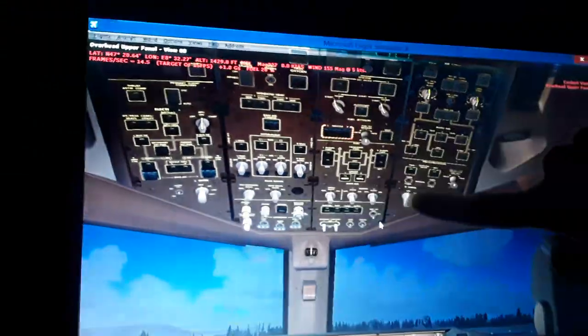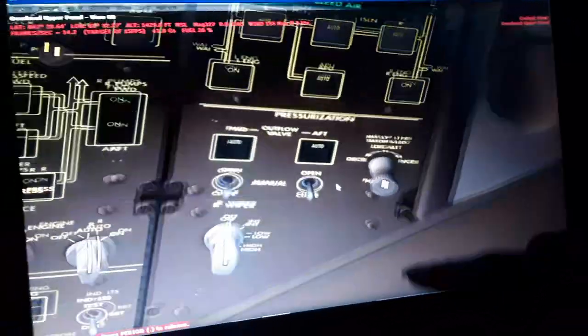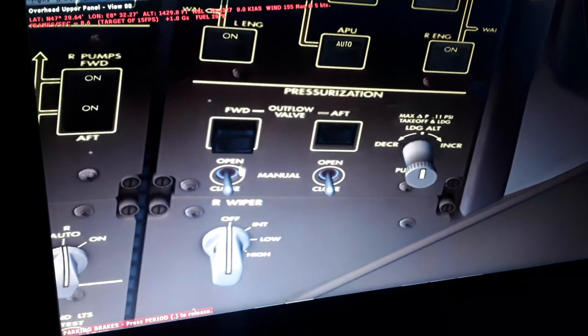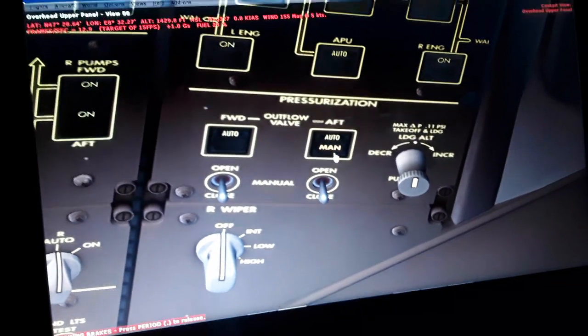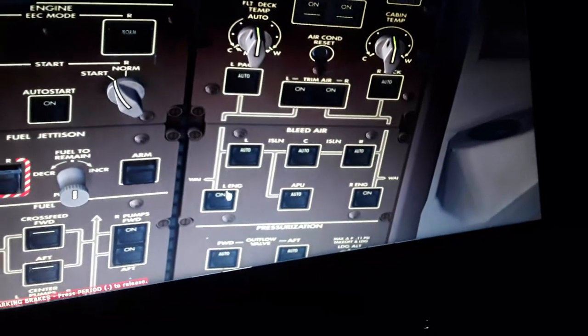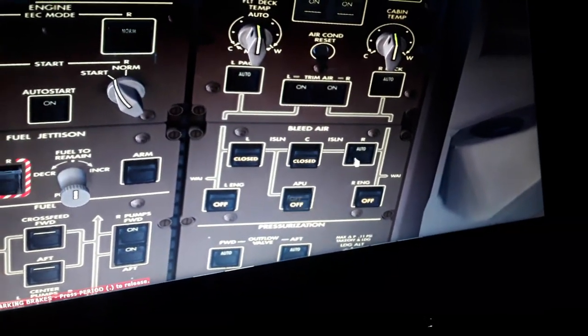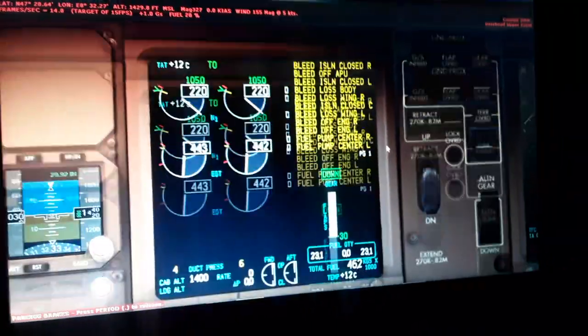You can see here is also the lighting system of the aircraft and the windshield wipers. So we have the auto start of the engines now on. The cabin pressurization here, automatic or manual. We need to use the outflow valves when we climb or descend to relieve or increase the pressure. Also we have the bleeds from the left and the right engine. Over here in the APU, we need the APU bleed to start the engines, you will see now. So you will see all the systems failing now, with the bleed off.